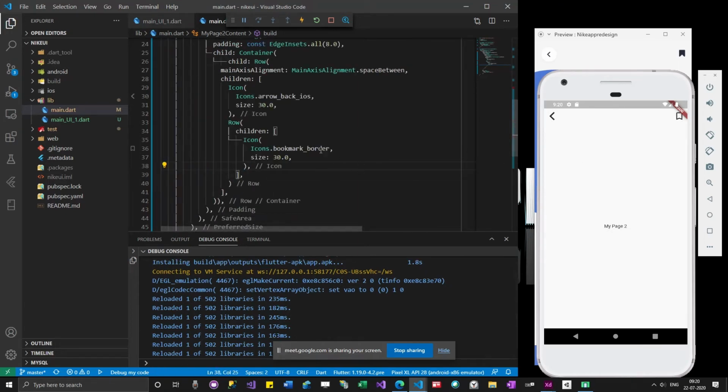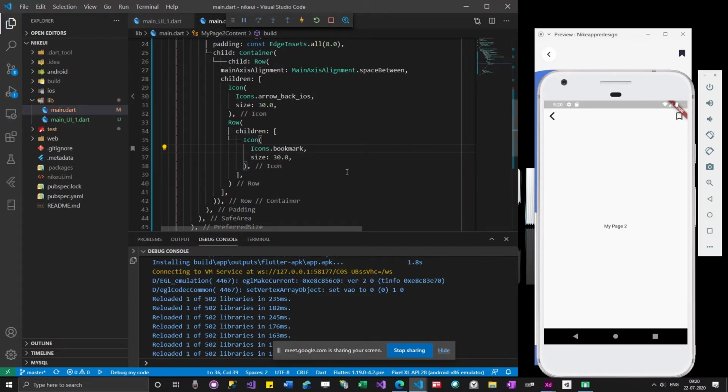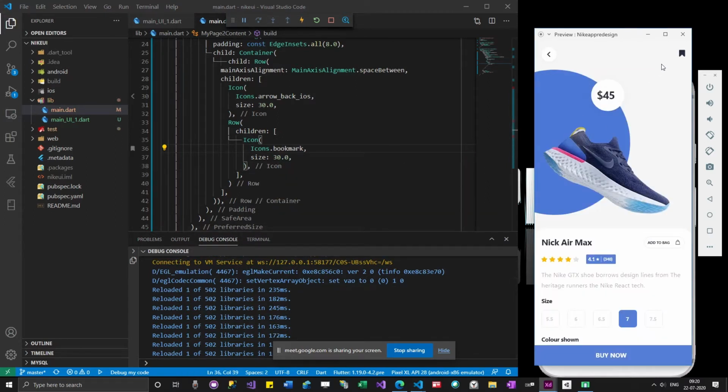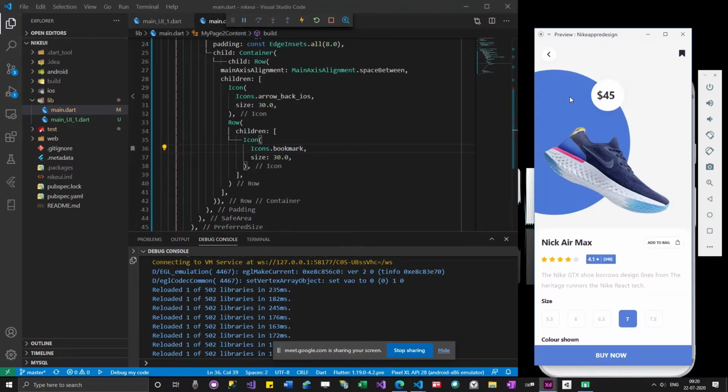Now we are very much there. It will be just bookmark. We are almost there. This circle part, we will do that later. So we have got the app bar now.